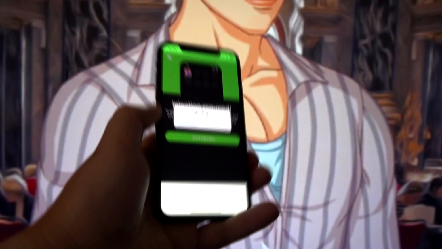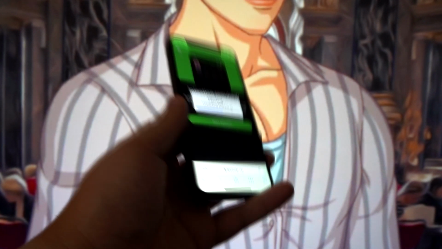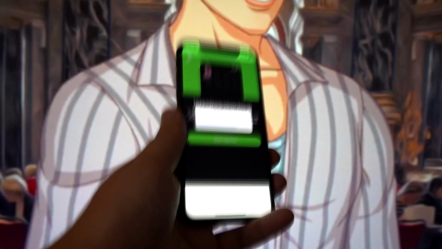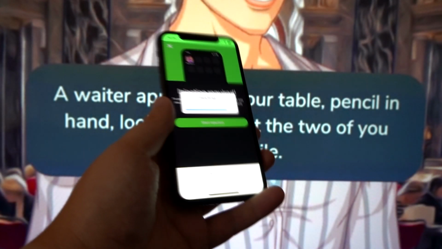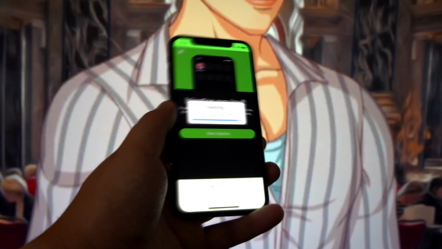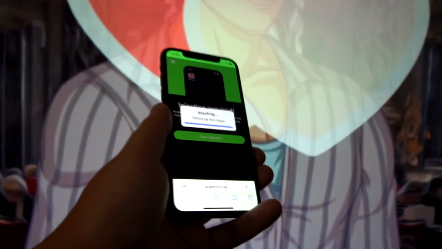And remember, there is no need for jailbreaking and rooting over here. It's as simple and straightforward as I'm showing you it is. The only reason the video has been fast forwarded over here is to save time, because the injection process may take up to a few seconds in most cases. However, in some cases it may take a minute or two, but that's no problem.